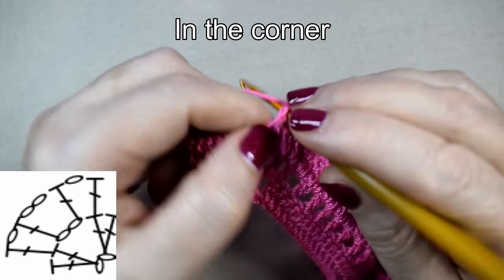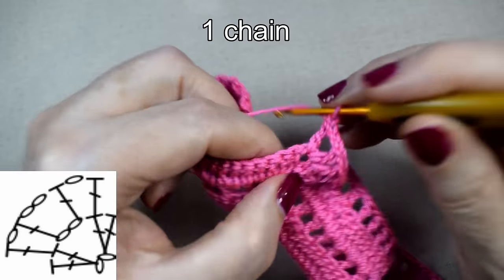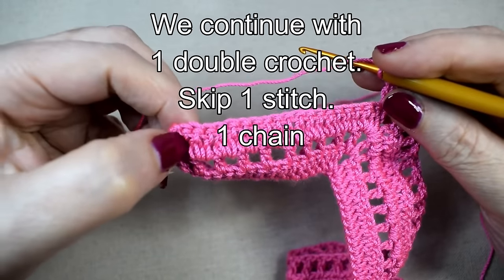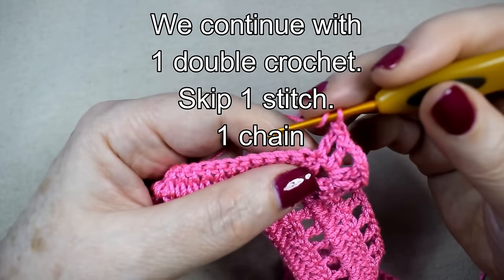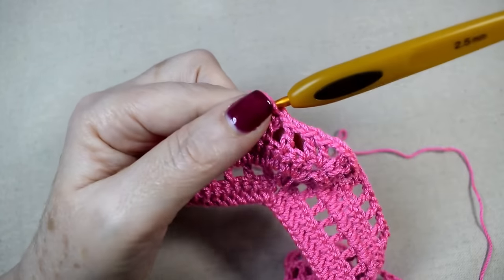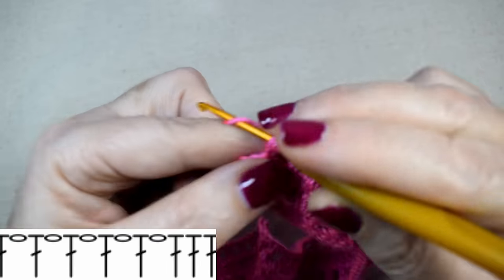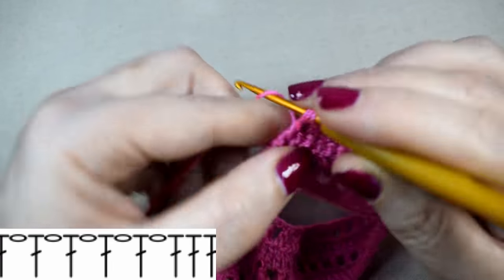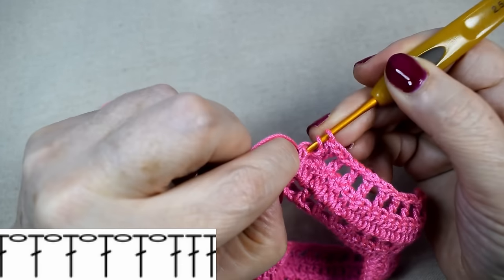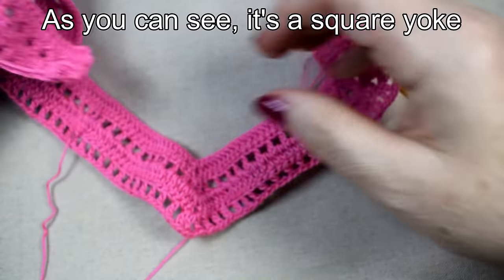One chain in the corner, one double crochet, two chains, one double crochet, one chain in the next stitch, one double crochet. We continue with one double crochet. Skip one stitch, one chain. We finish the round with 3 double crochet. As you can see, it's a square yoke.